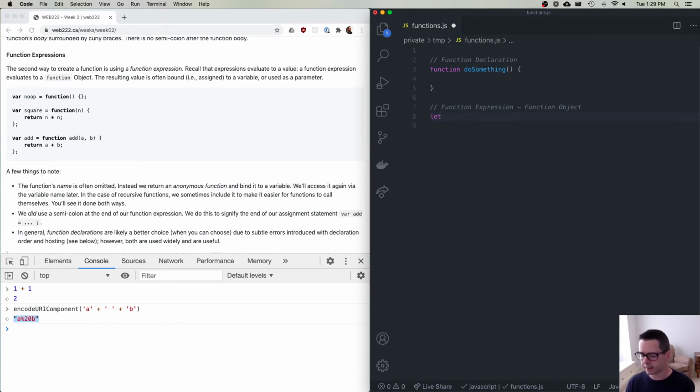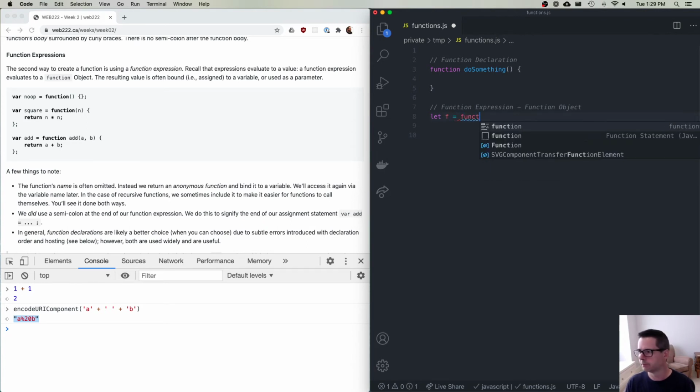So if I were to say let f equals 7, we know what that means. It means that I want to take this literal value 7 and bind it to f. So now f refers to that. What if I said that f is equal to 7 plus 1? Well, in this case, I have this expression, which I'm putting in parentheses just to show it. JavaScript's going to evaluate that expression down to a single value, and it's going to return that back over here. So f is going to be equal to 8, which is the value of this expression.